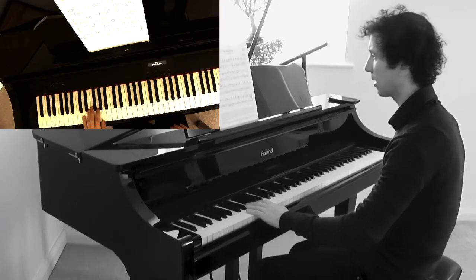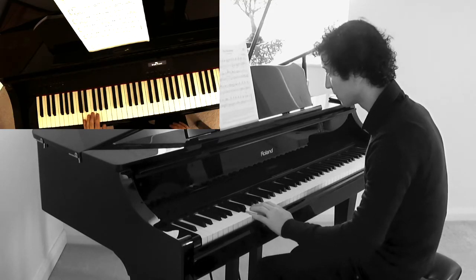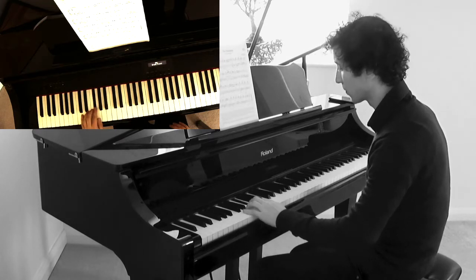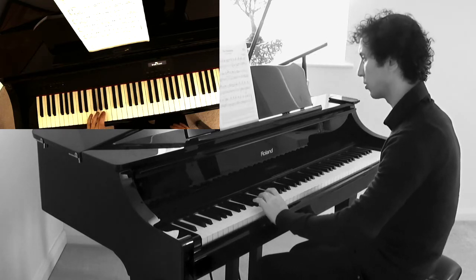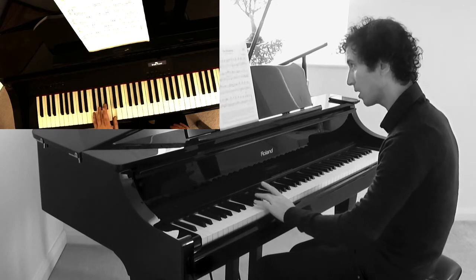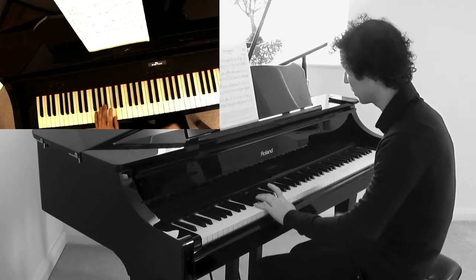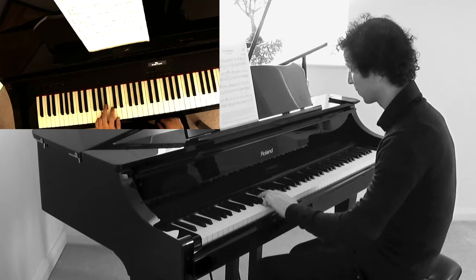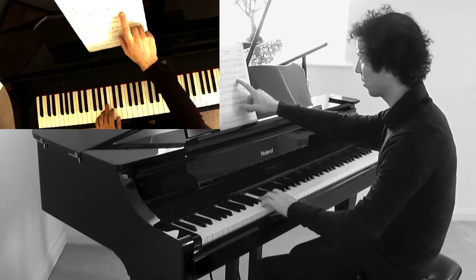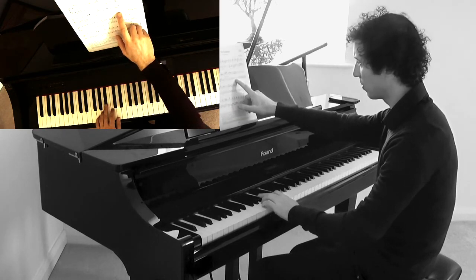Okay, let's break it down into 2 sections. The first bar is easy. Now here's the first technical challenge. 3 goes over. 3 squashes up. 2 is spare. I don't need to stick it in the air, I'm just showing you that it's spare. Okay, that bar, what number are we on there? Bar 11, that's quite an easy bar.